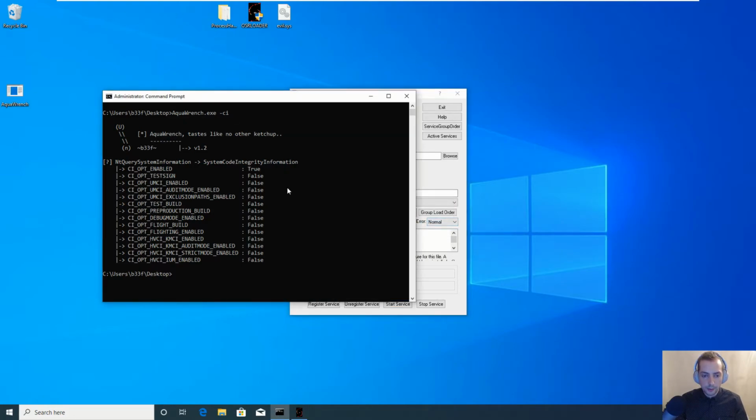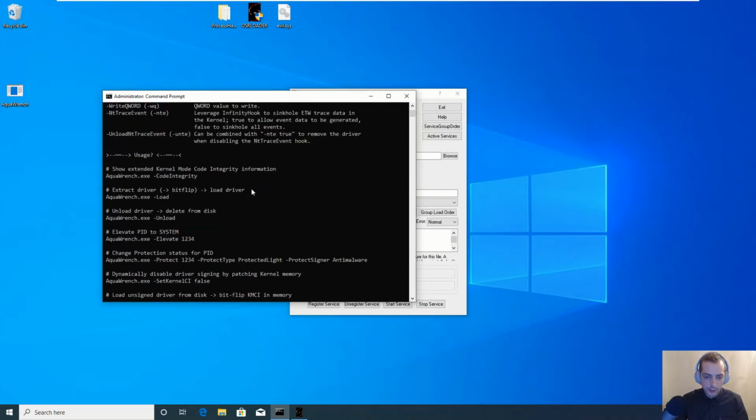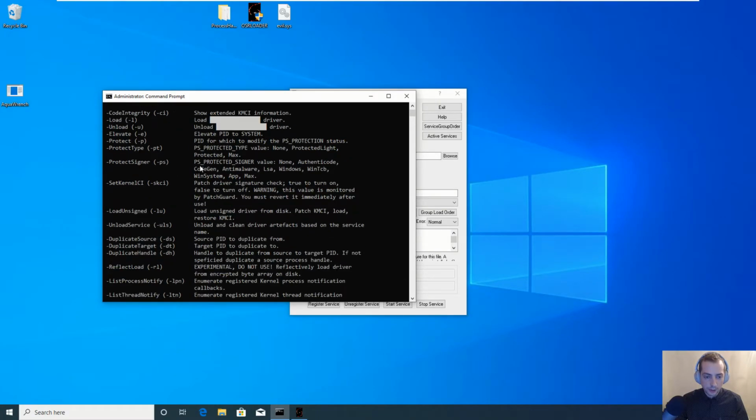Now, that's not a big obstacle, of course. If we have another look at AquaWrench, we can see there's a flag here, set kernel CI or SKCI, which allows us to flip this global in memory and turn it on and off at will, right?